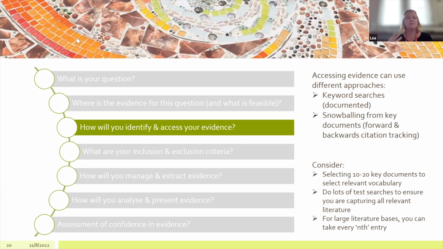Do lots of test searches to make sure you're capturing relevant literature. You can also separately create a list of 20, 50, depending on numbers, a list of key documents and see if they're caught in your search. And if they're not, ask, what is it about my search that it's not capturing what I know are key documents? So that's sort of a validation procedure. Sometimes in large literature bases, like gray literature online, there have been techniques like: I will review every 10th hit until I get 10 irrelevant hits. So there are protocols you can use to sample really huge literature bases. That's usually only done online and say Google, and it has to be done carefully, but there are ways that we can go about that.